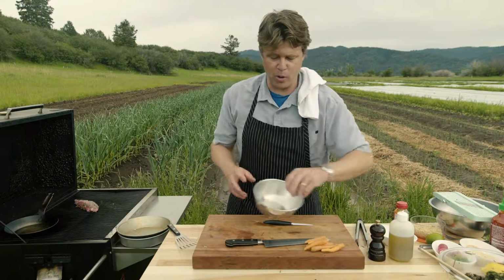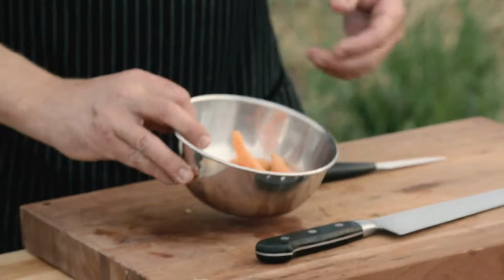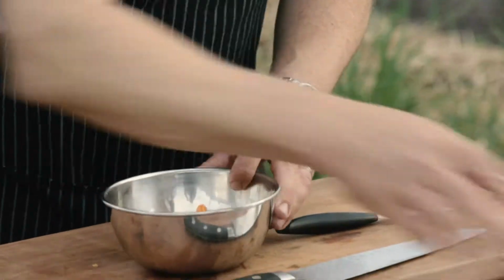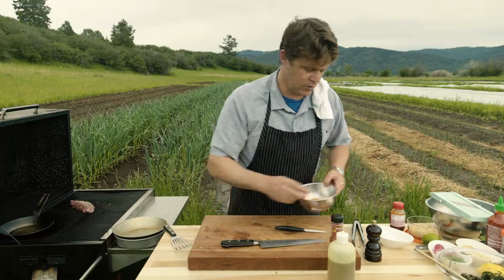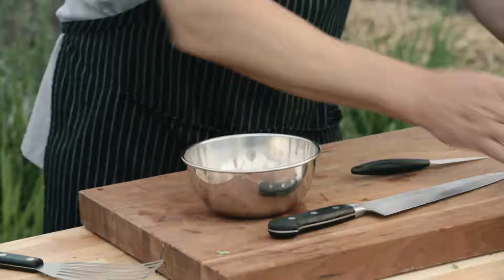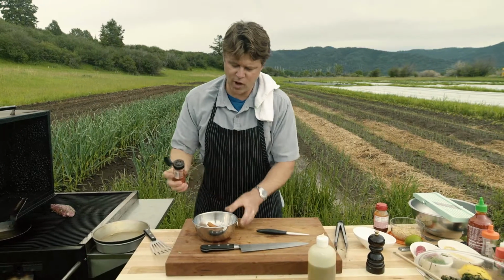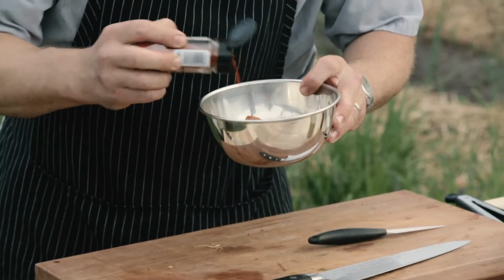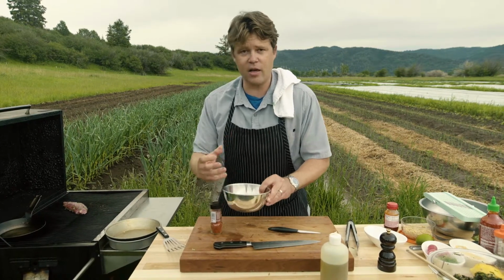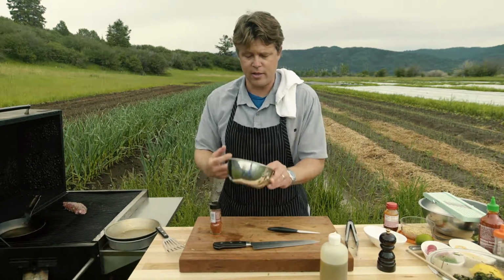So we're gonna put those in a bowl, and we're gonna marinate them. So we're gonna do a little bit of olive oil and kind of coat them. We're gonna hit them with a little bit of salt and a little bit of pepper, and then a little sklaunce of Sriracha powder. And there's nothing like a grilled carrot. It gets like blackened on the outside, it's crunchy and sweet.